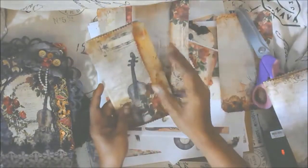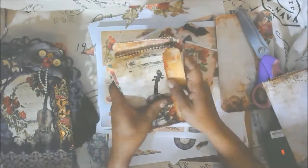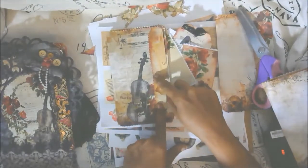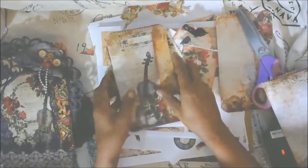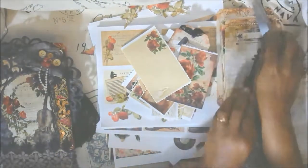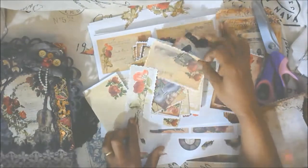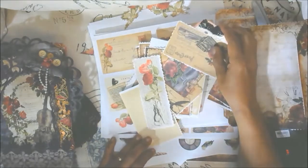So I'm going to install these envelopes, and once I install the envelopes, I want to put some cameos. My little closures for my envelopes are going to be those little cameos, so I'm going to put those on. And then I'm just going to have some fun with this little journal and use some of Climmie's ephemera and her beautiful cards and tags, and pull this little journal together.